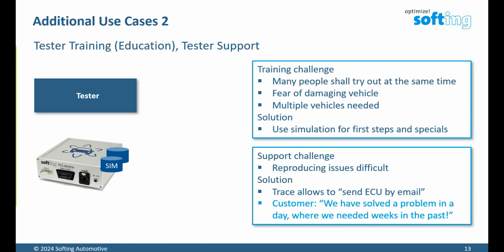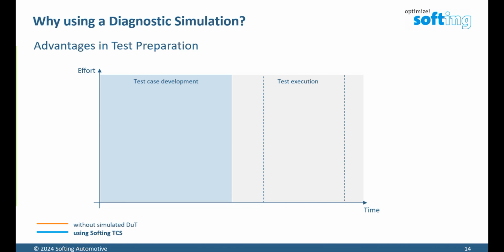I have to speed up a little bit because we also want to answer your questions. So just the thing, why are you using diagnostic simulation? We try to bring that in a graphical way. So we have the time and the effort, and we have the case without the simulated diagnostic device under test, and of course with using TCS. So start with the normal DUT without a TCS. You see, you have a test case development phase with some effort, of course, and then the test execution comes.